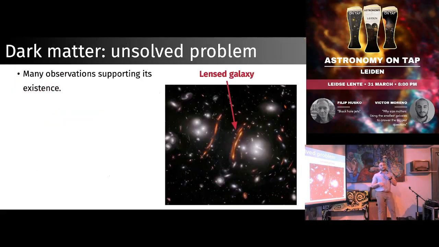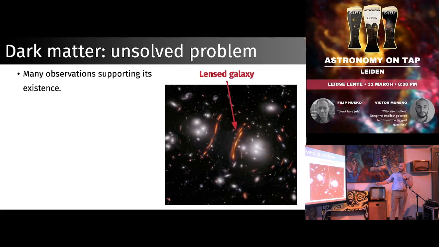But before I go to that, I wanted to give you a brief overview of what dark matter is, what we know about it. So dark matter, I've mentioned that you can infer its existence based on the cosmic microwave background, but that's not the only evidence that we have for its existence, right? For example, if you take an image of a cluster of galaxies, so this is what's shown here on the right-hand side, you can see some of these features that are sort of curved, and they're curving around the most massive galaxies that you can see in the field of view.